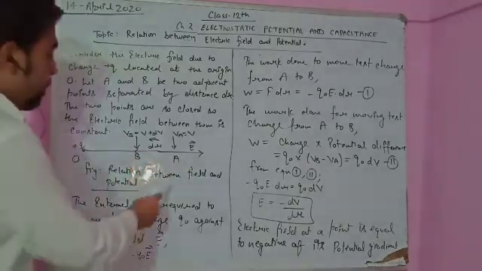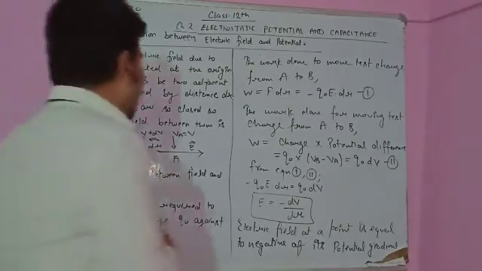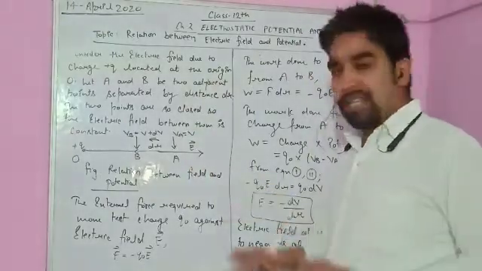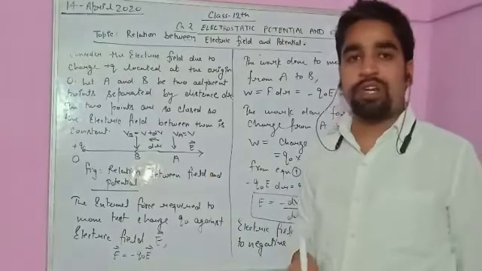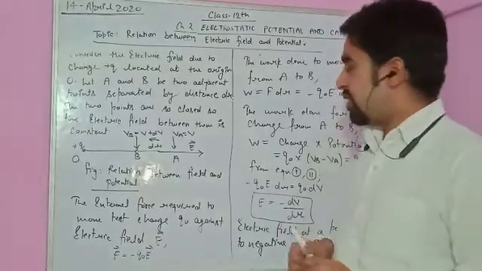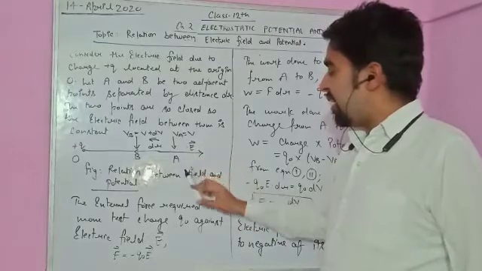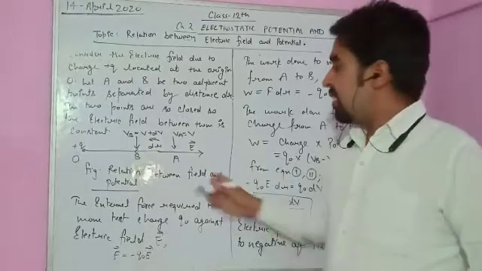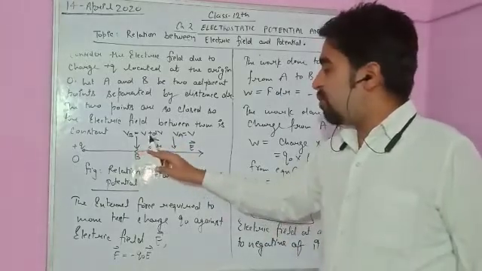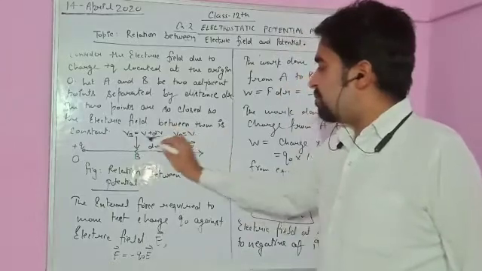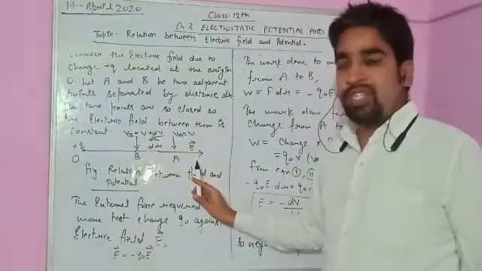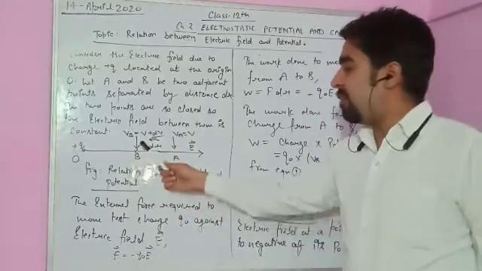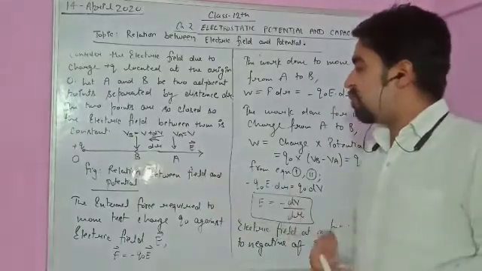That is why the electric field at point A and point B is going to be similar. There will be a potential difference, as I have already taught you that potential depends on the location. So consider the potential of point A as V, and because there is a very small distance between these two points, the potential difference between them is only dV. So point B has dV potential greater than point A. That is why the potential of point B is considered to be V plus dV, and the potential of point A is considered to be V only.